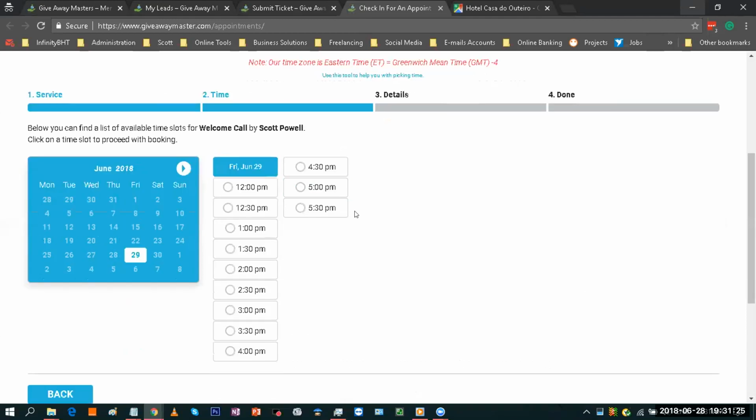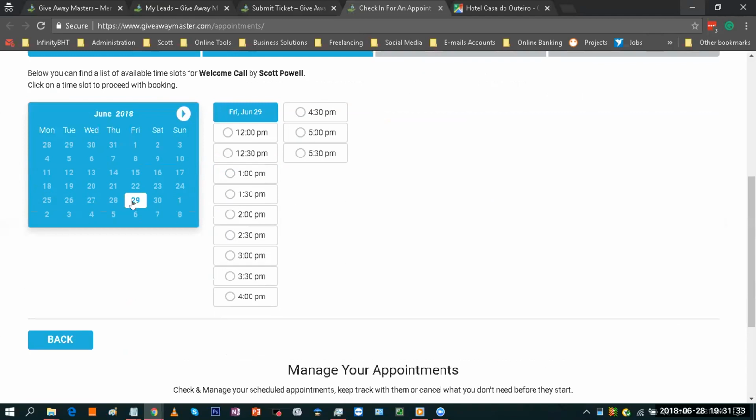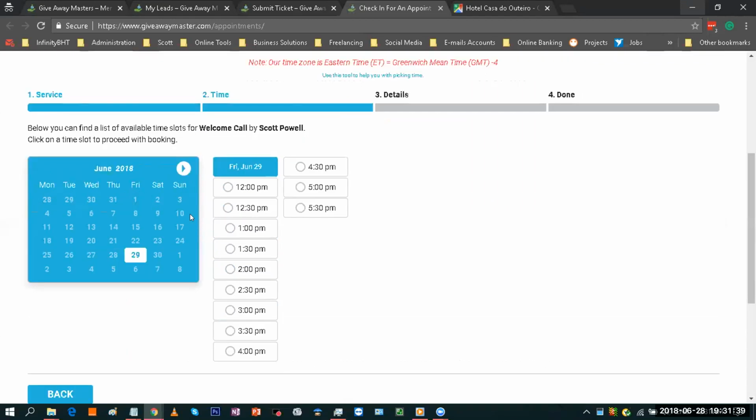Okay. Now here you will see the Google calendar of the employee. Select Scott Powell here. You can select, for example, this 29. As you can see, Scott will be free at those times. This calendar is linked directly and synchronized in both ways with Scott Powell's employee calendar on Google. So if you reserve his calendar at this exact time and date, it will be full, and no one else will be able to book this spot once you reserve it. The welcome call is about 13 minutes long, so that's the measure of time that we take.